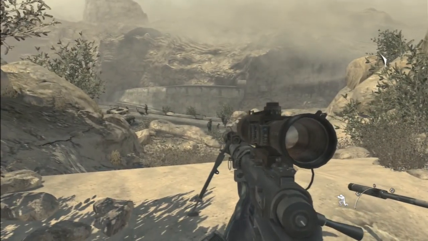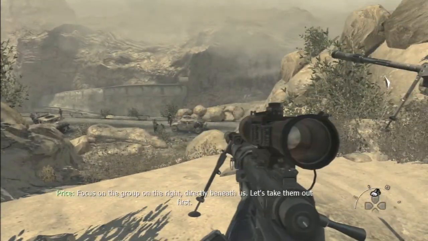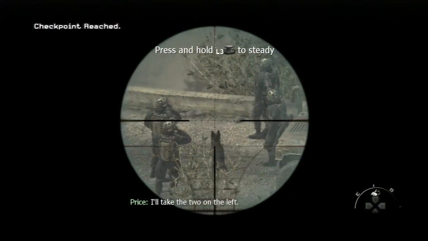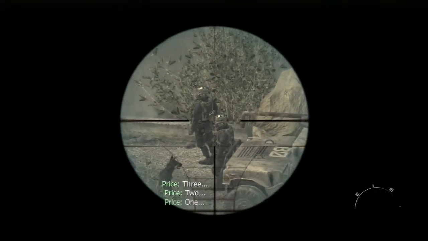Zulu. We're starting our patrol east along the canyon. North side access road, over. Focus on the group on the right, directly beneath us. Let's take them out first. I'll take the two on the left. On my mark. 3, 2, 1. Mark.